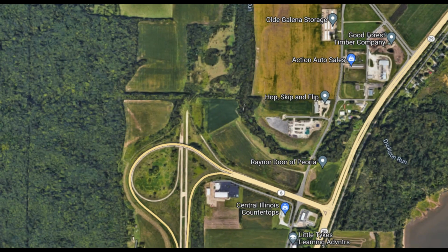Before we go over more about I-180, I want to talk about this. This is Illinois 6. This is north of Peoria, and as you can see, it looks like they were meaning to extend this further, and that is true, because they were thinking about extending I-180 south down to Peoria. That would actually serve a purpose, but they never did that, so I just want to let you guys know about that.